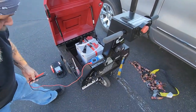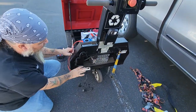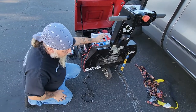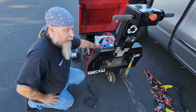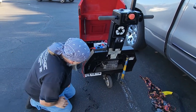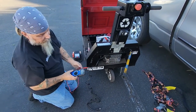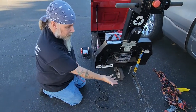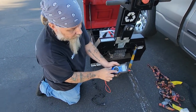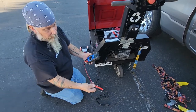We're also going to go over following the power, which a lot of you tend not to do. If you jump straight to the batteries and they're good, then you test the charger and you're not getting any voltage or volts climbing on the battery — we all need to learn to start with the outlet. Test the outlet first. Your outlet will usually push 110 or 120, so set your multimeter above 120. Stick it in the outlet — you're not going to get electrocuted, trust me.